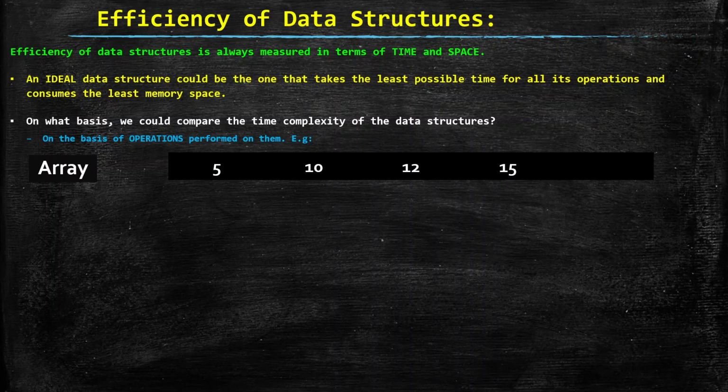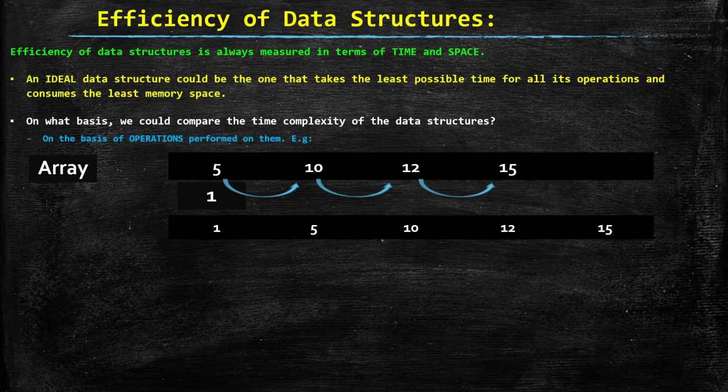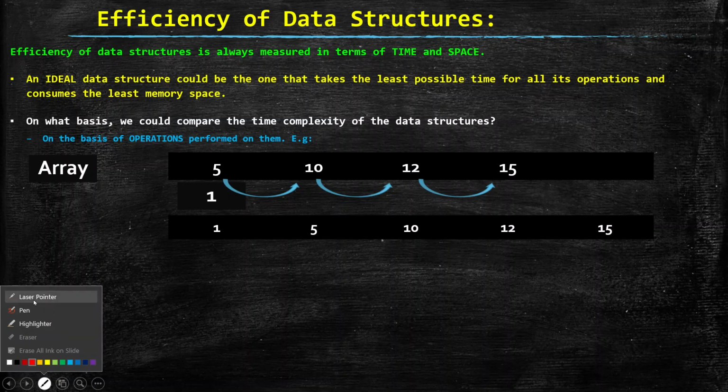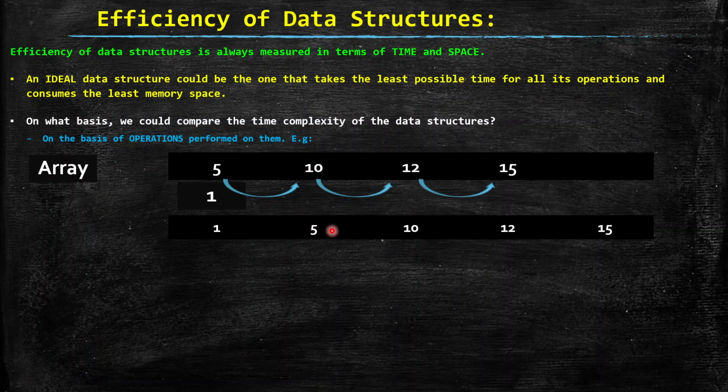Where we can store, if we want to insert at the top, at the first position, then we must shift what is already stored in that array to the right, so that we can insert like this. Suppose we want to insert this 1 at the top, at the first, then the others should be shifted to the right side. In this way, the linked list also we can say.